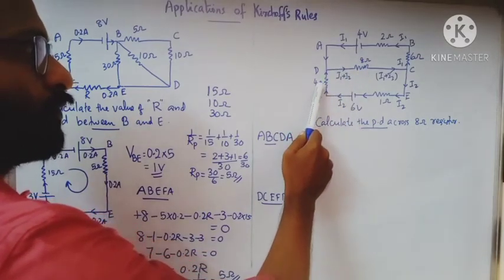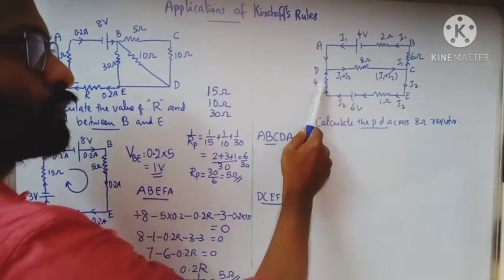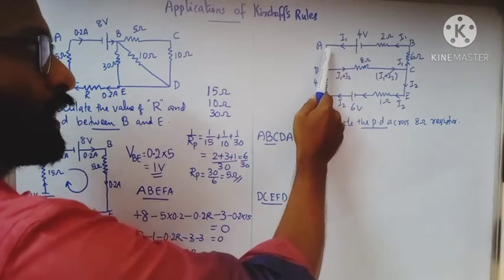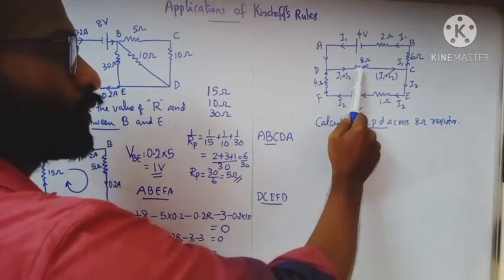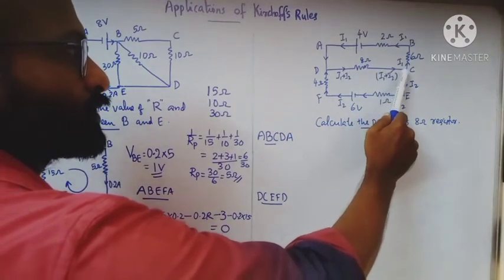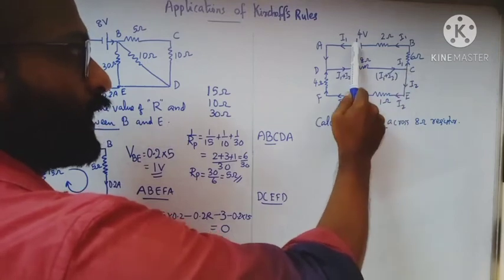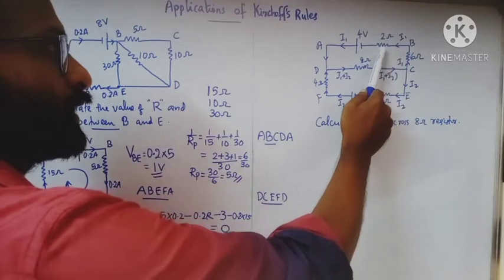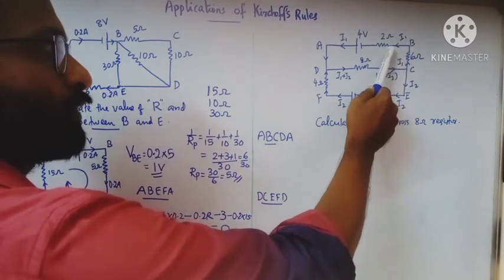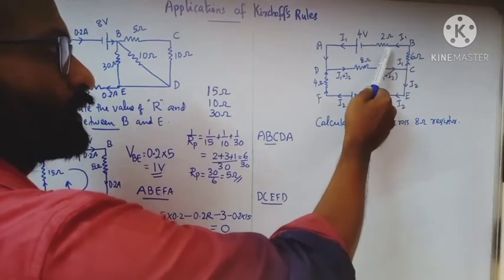See, here we have a 4 ohm resistor. Through the 4 ohm the current I2 flows. This current I1 directly comes to the point. They combine here. I1 plus I2 flows through the resistor 8 ohm. It reaches the junction. So I1 is the current from the positive of the cell. At the negative, the current reaching should be I1. So this current should be I1. So current I1 flows like this to the negative.